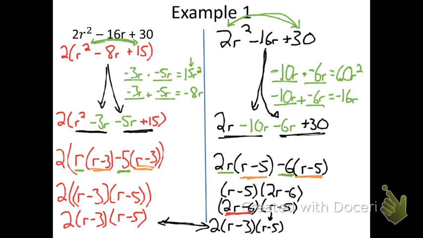So the moral of the story is this. If you have a trinomial that has a GCF, like our example up here, you can either do what we did over here and factor that GCF out first, and then just keep it over to the side while we factor the trinomial that's left in our parentheses. If we don't see that GCF and factor it out first, when we get to the end, we need to make sure we're aware of the GCF in our final factor and factor it out there. As long as either at the first you notice the GCF or at the end you notice the GCF, you are going to be okay because you will be able to make it into its most factored form.